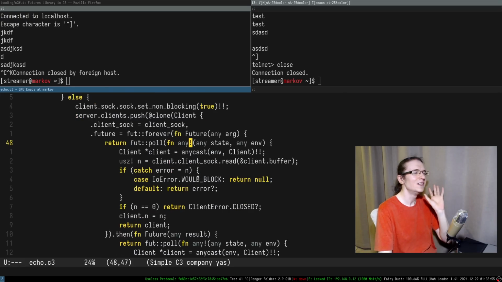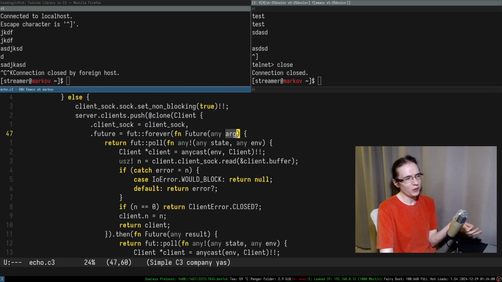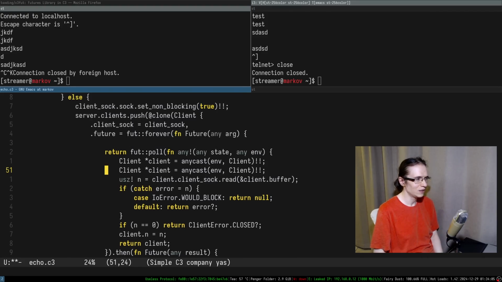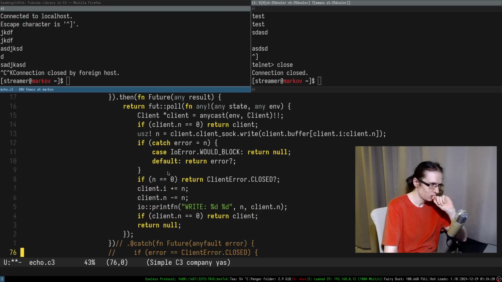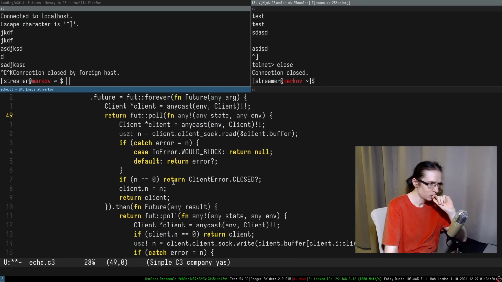So stupid of me. Anyway, this is where, by the way, we can use this argument of this forever future, right? So essentially we can put it as a client. Who said we can't do that? We can do that. But that just means that I need to have a pointer to that somehow. But I don't have it yet. I just don't have it yet.